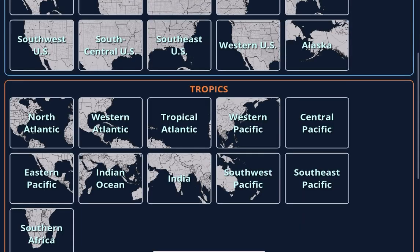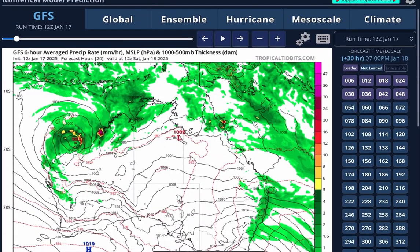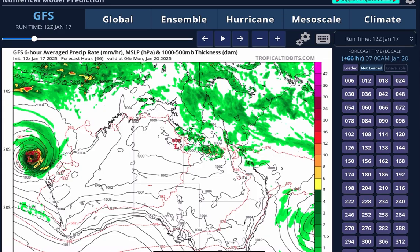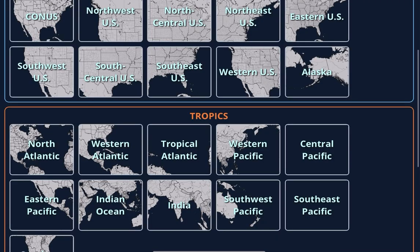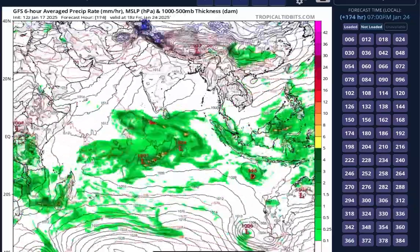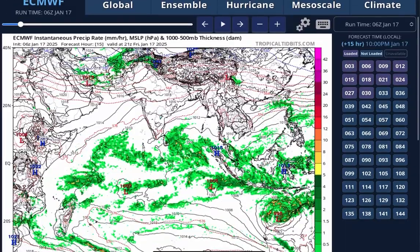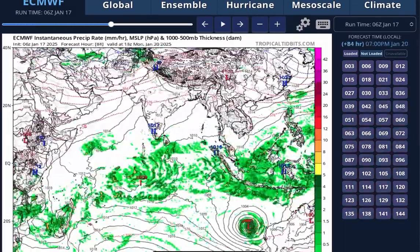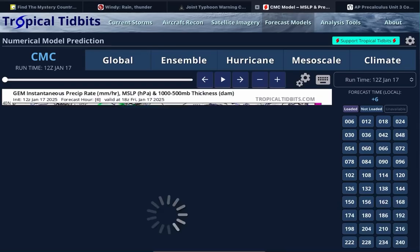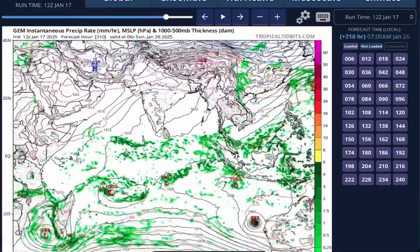So let's see what the models show. Where's here Australia? So this is the GFS, it shows the system there now. It goes and it strengthens a lot to a 959 cyclone. There would be a very big cyclone here. So Indian Ocean shows 959, and then it curves south and goes away there. So there'll be a very big cyclone, but luckily not making landfall. The European is a little bit weaker, just goes there to 981 and then curves kind of south. The Canadian goes there, so it's not as strong as the GFS, but does show a cyclone there.